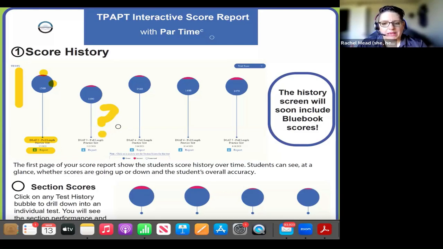But we also want to make sure that we're doing some error analysis within this. We can see those other two scores coming in a little bit later here, and those are very similar as well. But for this particular student, if they were getting ready for an official practice test, I'd want to be talking to them about their confidence because it's been a while since they've hit their highest score. It was their first one. So we need to come back and dial in and see how they're feeling about this and making sure that one, they're not burnt out, and two, they're still feeling empowered with regards to what their capabilities are.